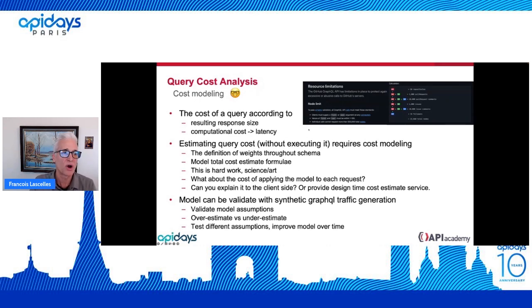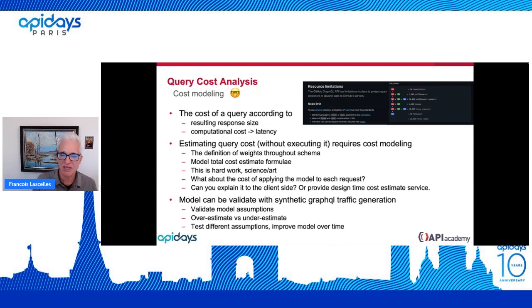So when you are doing cost modeling inside your API, you're estimating cost without executing it, based on assigning weights throughout your GraphQL schema and coming up with a total cost that takes into consideration these different weights and the pagination.